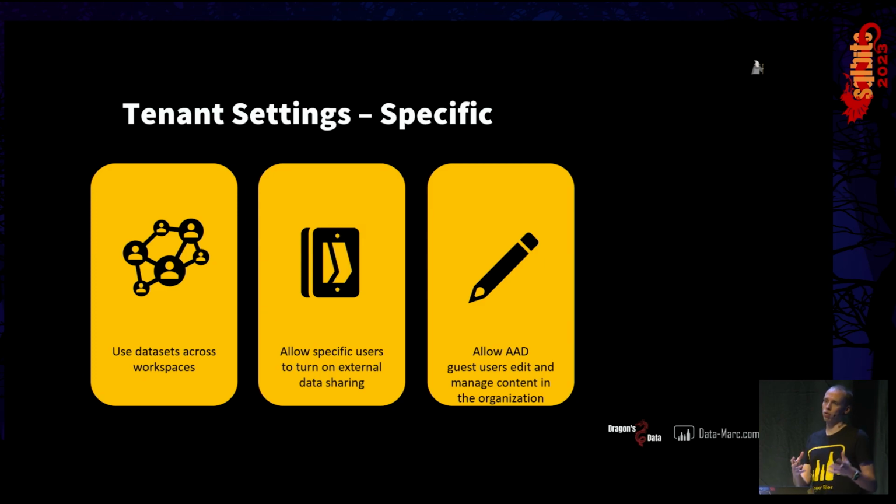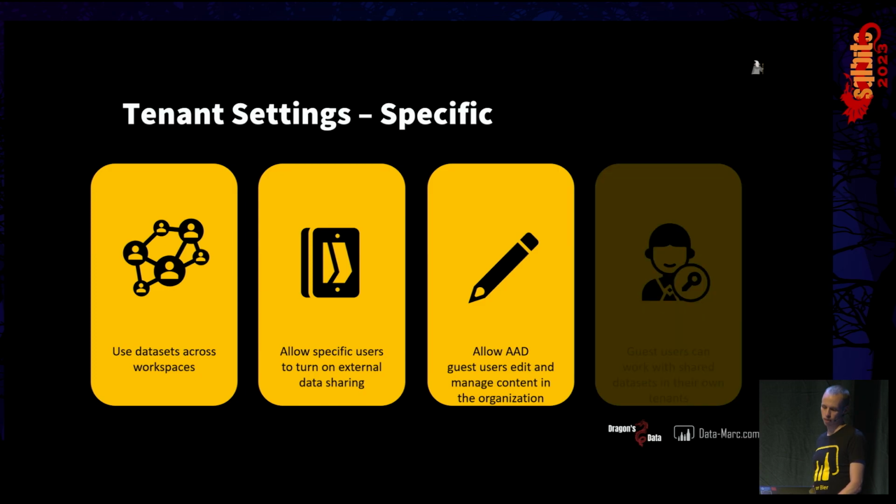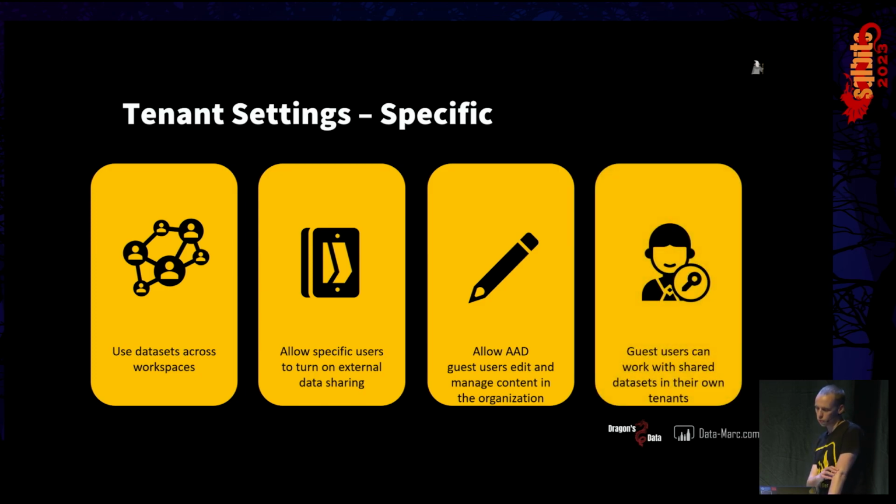Do we only allow them to view content, and you don't have the left-hand ribbon, or can they also manage content and access the workspaces? And the fourth one is, can guest users also work with shared data sets in their own tenant? So can Odetta connect to a data set that lives in the Datamark tenant, but publish it in the Macaw tenant? We'll also see that in a demo later.